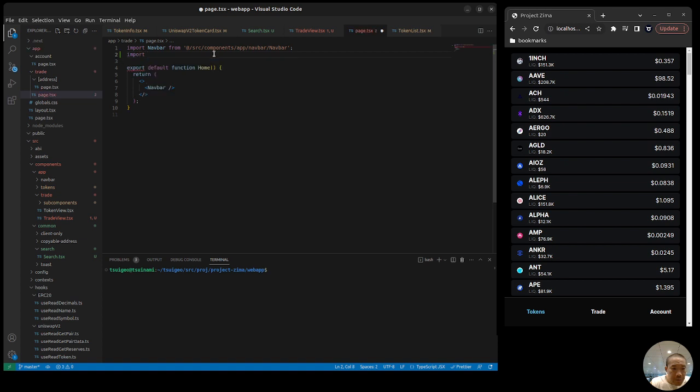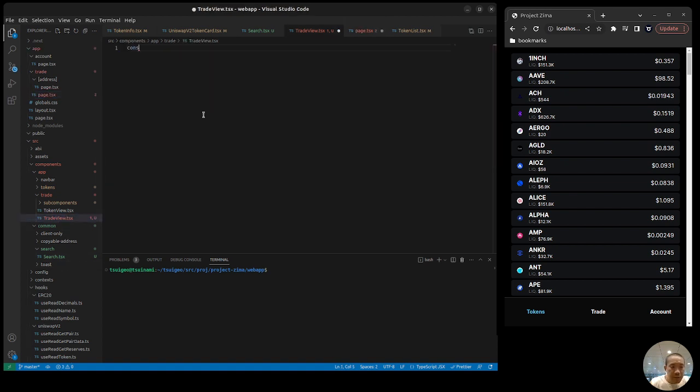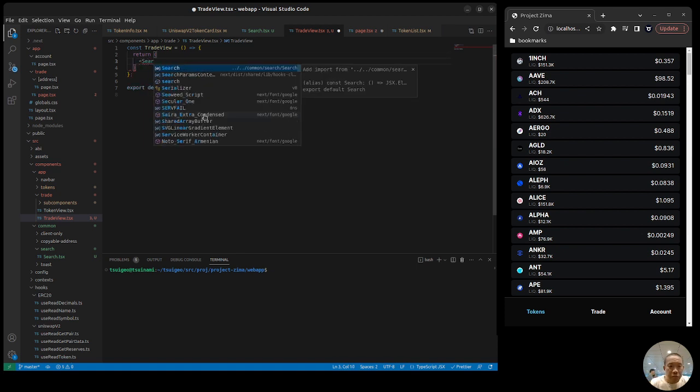Import. Oops, actually let's fill this out first. And let's get that search bar in there. Search.